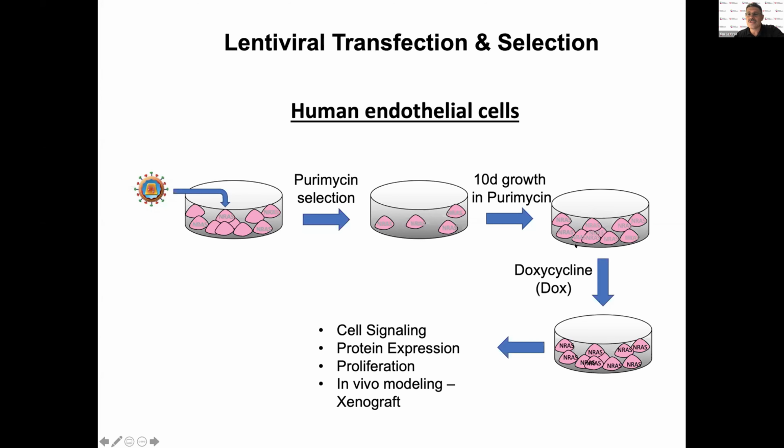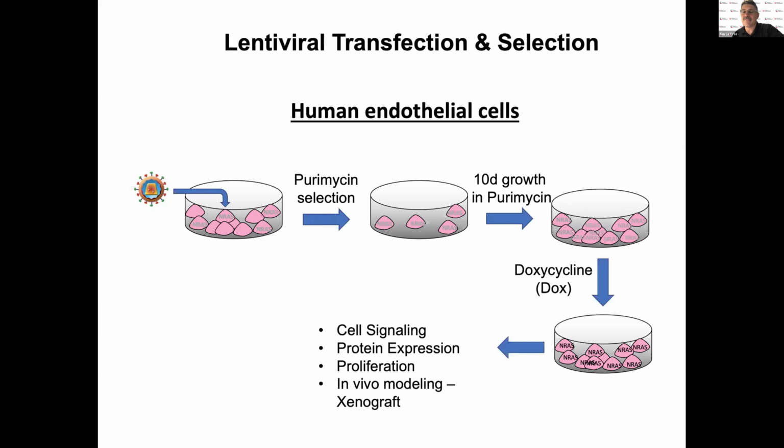And then the construct that we use inside the virus, the DNA construct, has a switch built into it. We can turn on and off this mutant gene by adding an antibiotic, doxycycline, to the media of the cells. That antibiotic gets into the cells and then switches on the gene that we want to study. And we typically put in a normal copy of the gene as well as the mutant gene having that somatic mutation. So we can compare when we turn on the normal gene compared to when we turn on the mutant gene in these human endothelial cells.